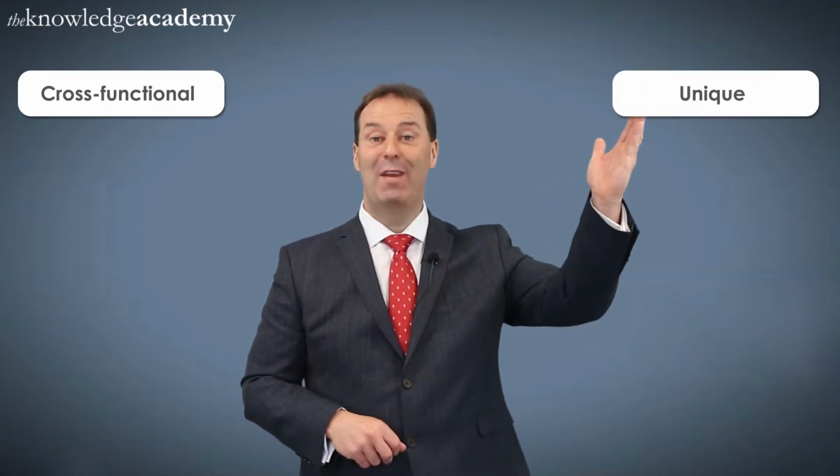Projects are also cross-functional. Now, the point around the cross-functionality is that when you deliver your project output, it's not just potentially your part of the business that may be affected by it, but the whole organization. So we need to make sure that the project is represented by all of those who could be affected by the project outputs. Projects, as I'm sure you're already aware, with point number 4, are inherently unique. No two projects, as previously mentioned, are the same. And so, although we can take similarities from prior projects, we must always treat each project as though it is unique.